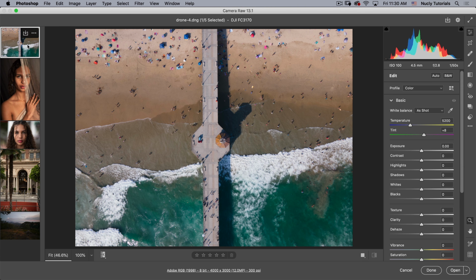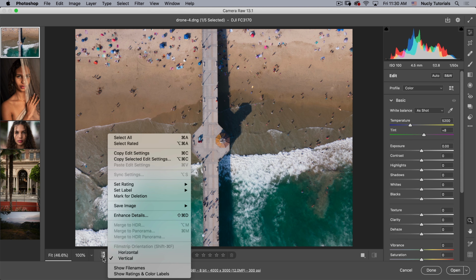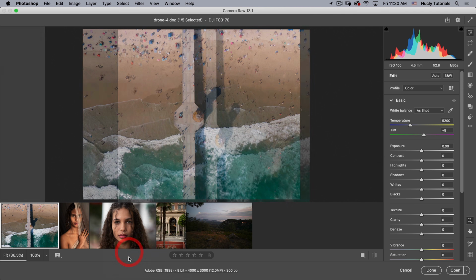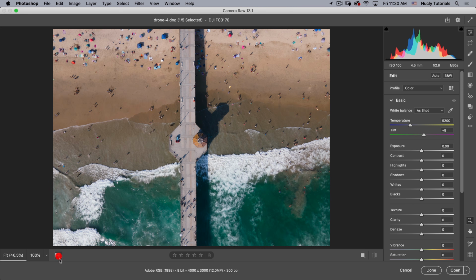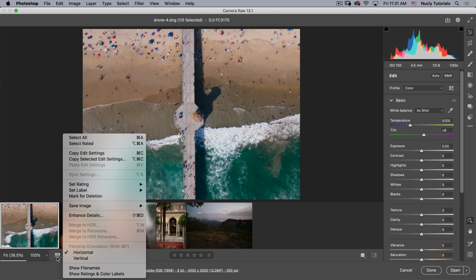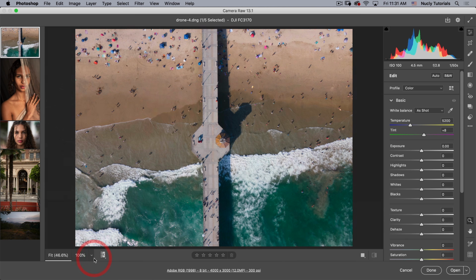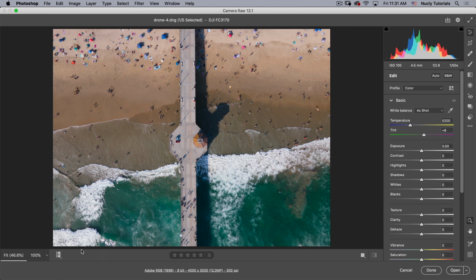And as you can see here on my left side, there's a film strip of the various images. If I want that film strip to be along the bottom, I can click and hold on this. That'll give me my options here. I can go horizontal. That's going to show them down here. If I don't want to see them at all, I can just click on this once, and now I'll just see the image that I'm working on, and I can click it again to open it. Personally, I prefer having the film strip on the left side there. So I'm going to put it back there, and for now I'm going to turn it off.